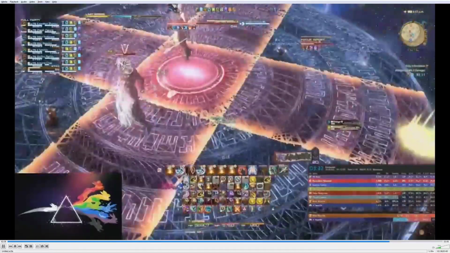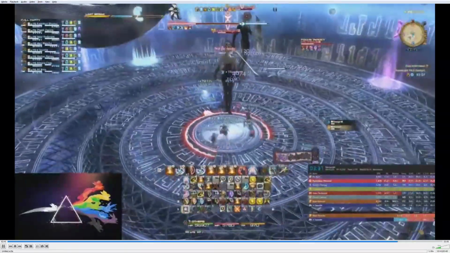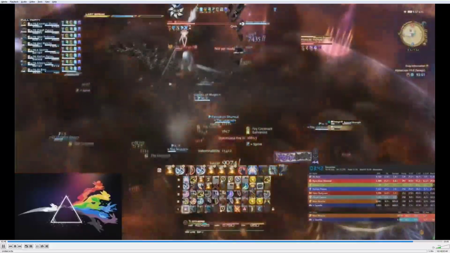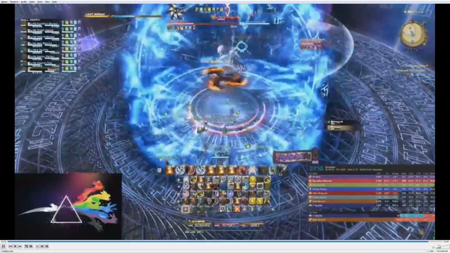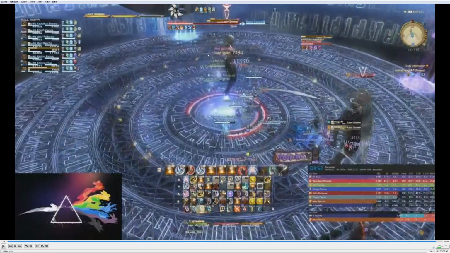I probably could have gotten one GCD maybe. So you can see my uptime on Eve is pretty much uninterrupted. And this is all while doing all mechanics. This is down to the strategy, to be honest. Yeah, I'll include the link to the strats below.